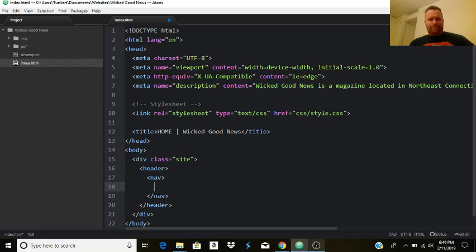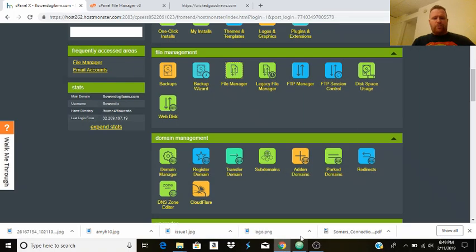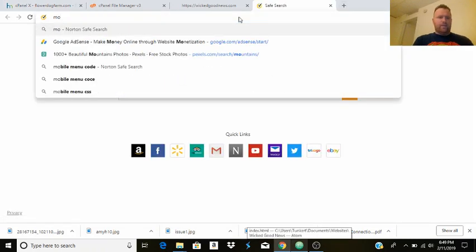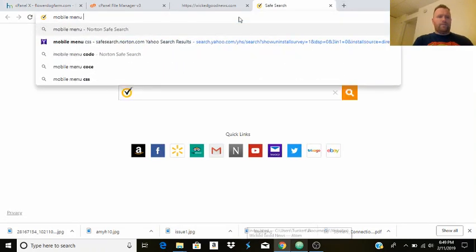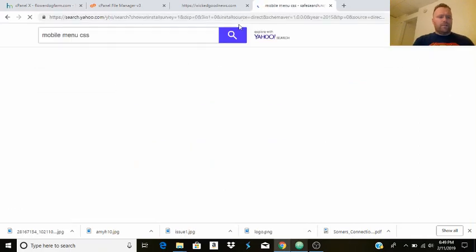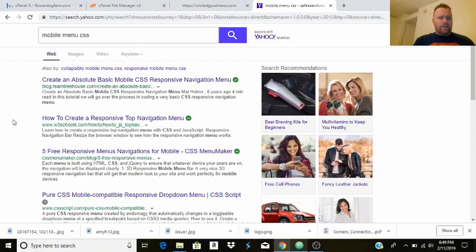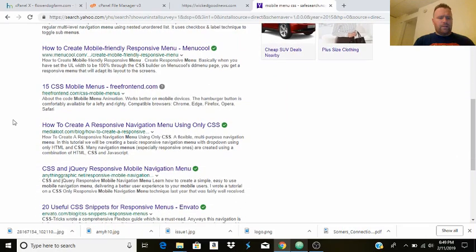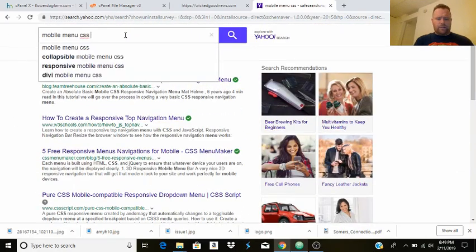And within that menu, I want some things. But I'm going to get my menu code based off of some W3 Schools code. Find it. Menu CSS code.